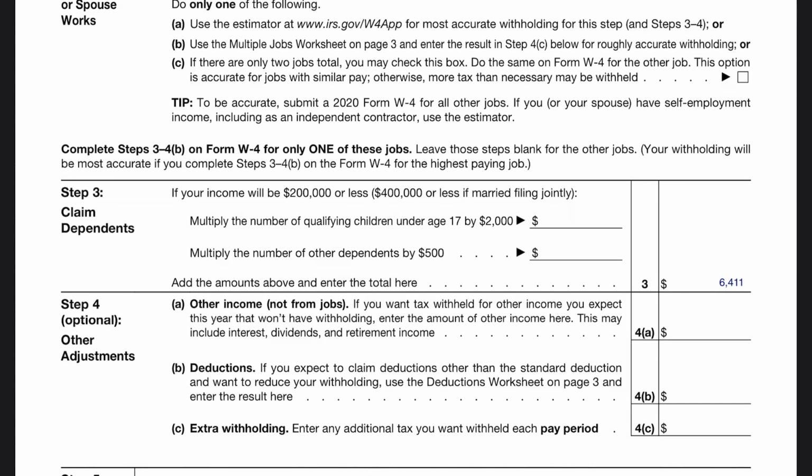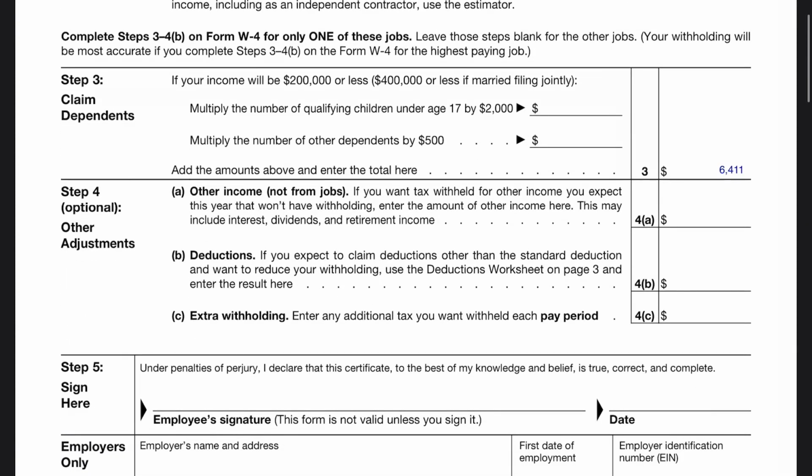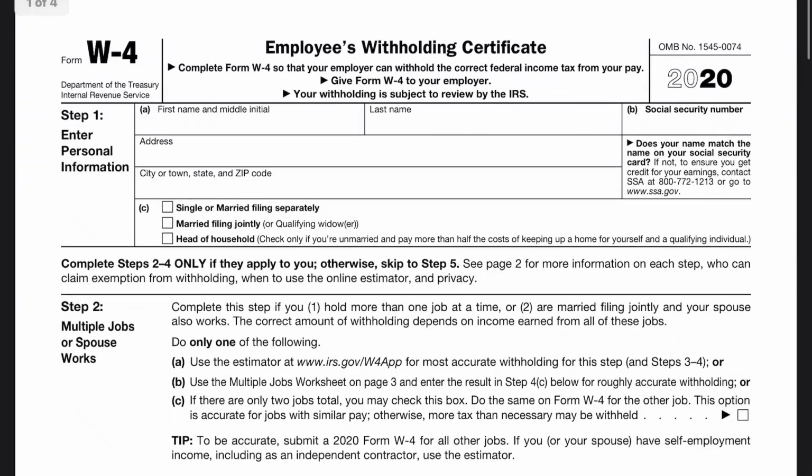Now remember, in this example, we only had one income earner. So we want to go ahead and make that adjustment so you can see what that looks like. So this is only one W-4. So if you and your spouse have a job, it's going to be a little different.